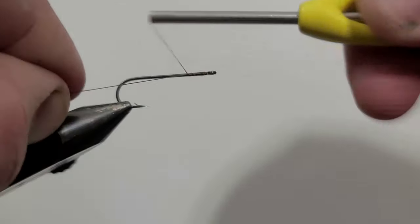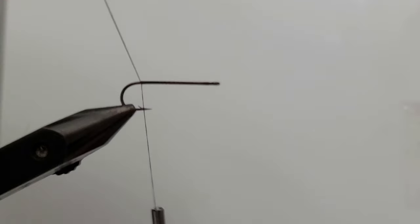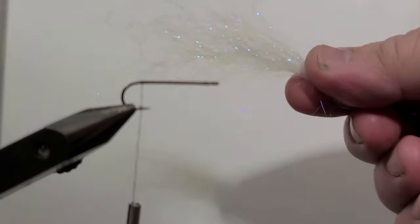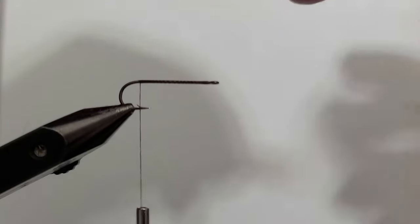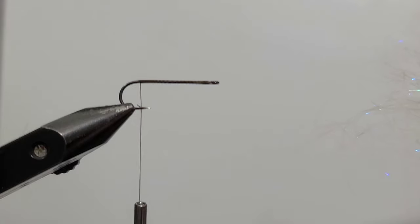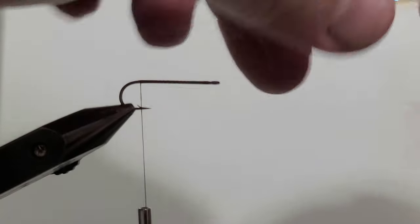Go ahead and lay a thread base. And I'm going to take some of these Starburst fibers. And you want a pretty decent size clump. Not huge, but it's hard to see. I had to make the background white for this. Maybe 1/8 inch thick or so.